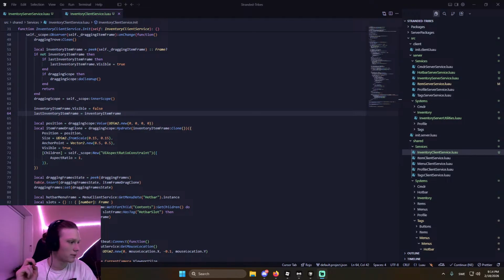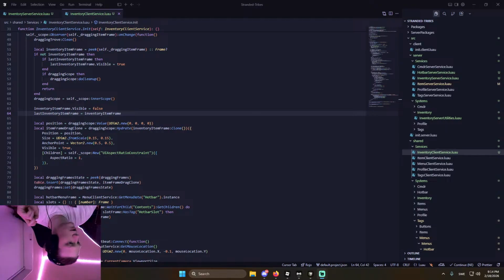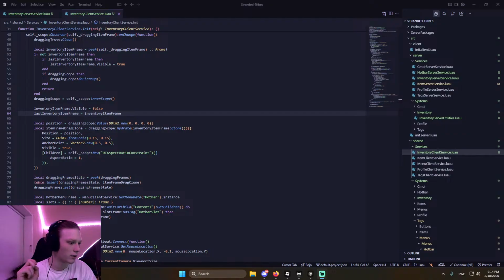I think I'm actually gonna flip my camera because, let's see, flip vertically. No, not vertically.